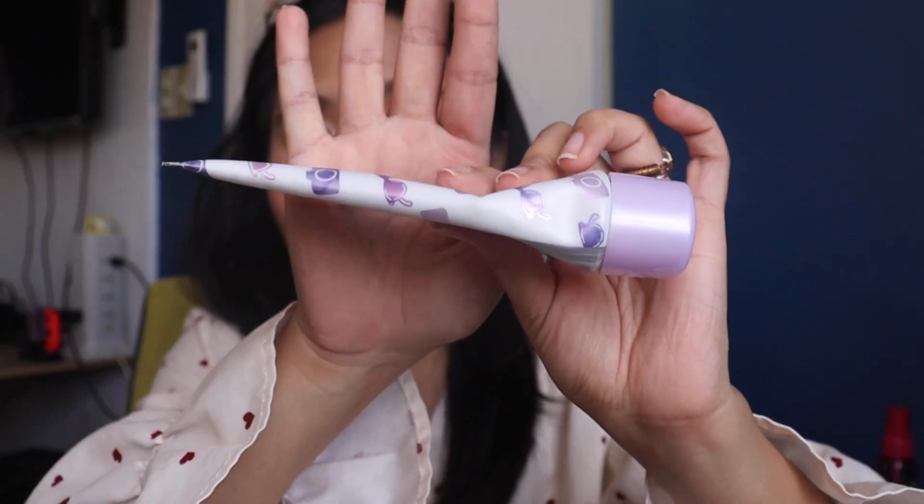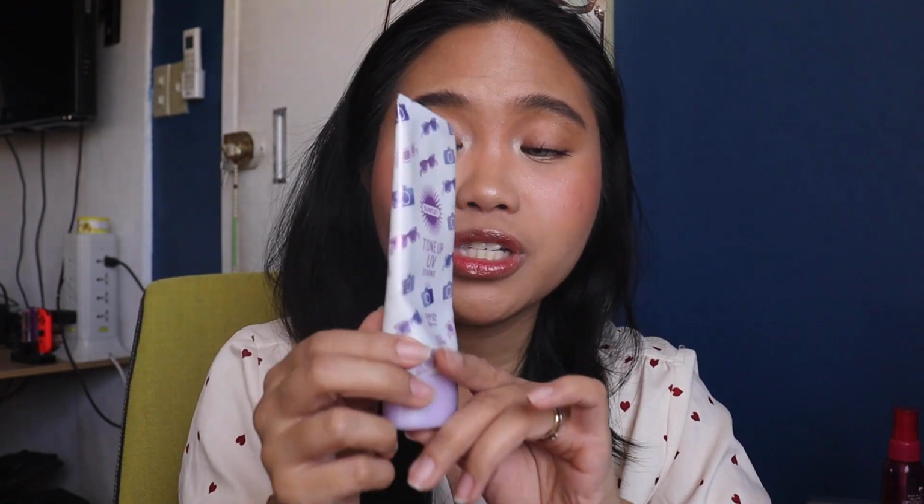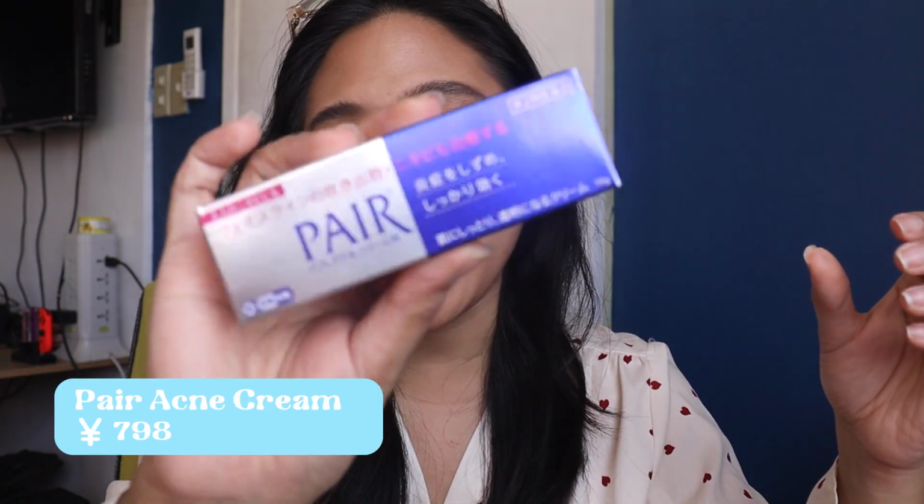You guys could see I've used this. You will see this one has a purple tinge to it. So this is the one I'm using underneath my makeup today. It works well underneath my makeup, but the thing here is to use the right amount because it's not layer friendly. It tends to peel if you use too much. So I'm not so sure if I'll be repurchasing, but right now it's the one I've been using quite a bit.